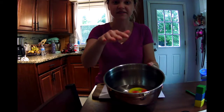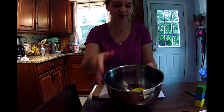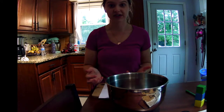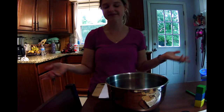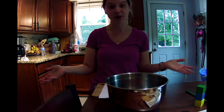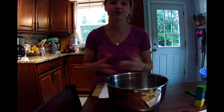If you've ever been fishing and used a bobber, that's kind of what I'm noticing with my apple right now. So I will say that the answer to my question is that the apple did float. So if you picked float for your hypothesis, that's awesome. If you didn't, that's okay. Sometimes in science, we don't have the right answer, and that's why we do experiments. So that was just for fun to see if your hypothesis was right or not.